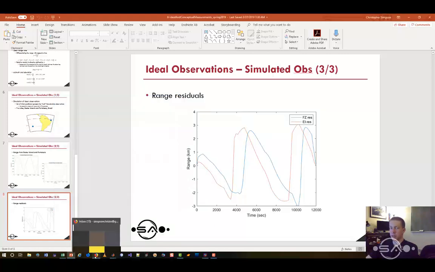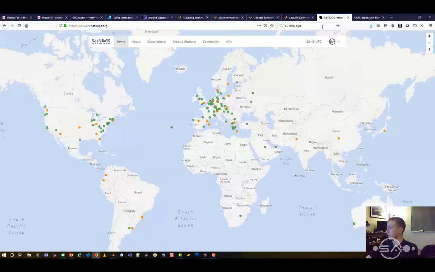And so let's look at this in real life for a minute. As you can see here, this is the SatNOGS network. Now, SatNOGS is an open source software and hardware network of ground stations. We're finishing up one here at the University of Alabama. Hopefully, we'll have it done by the end of March and up and installed on the Aerospace Engineering and Mechanics building, Hardaway Hall.